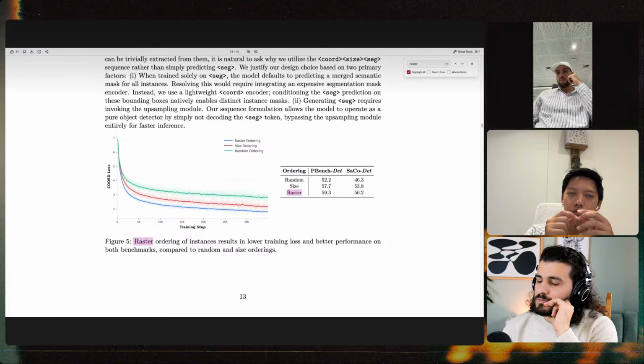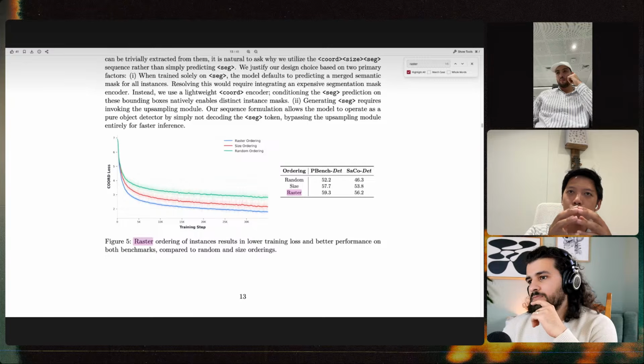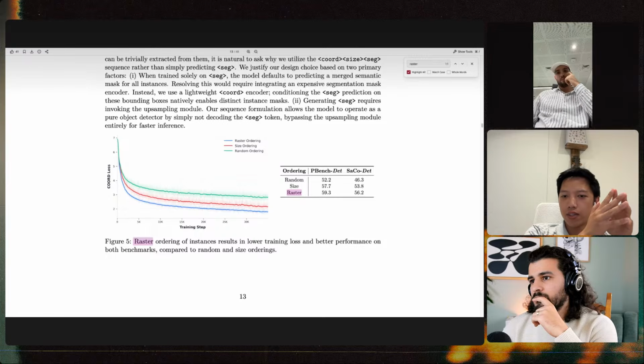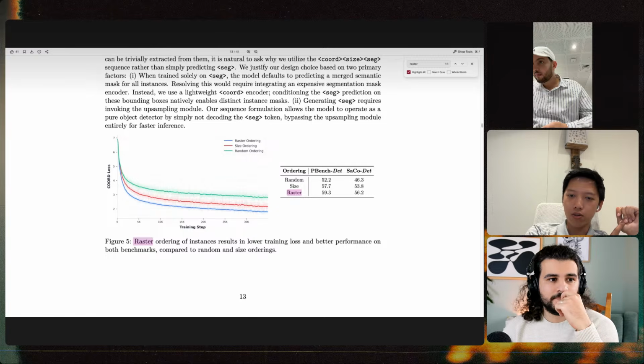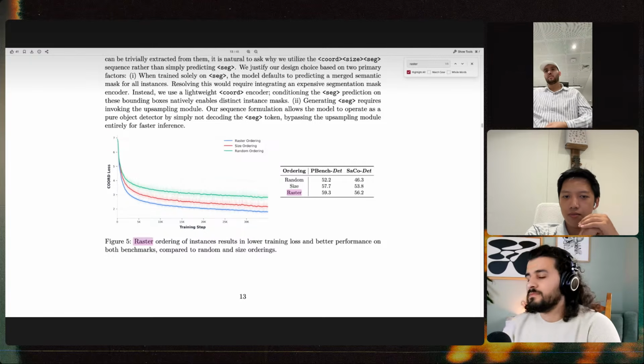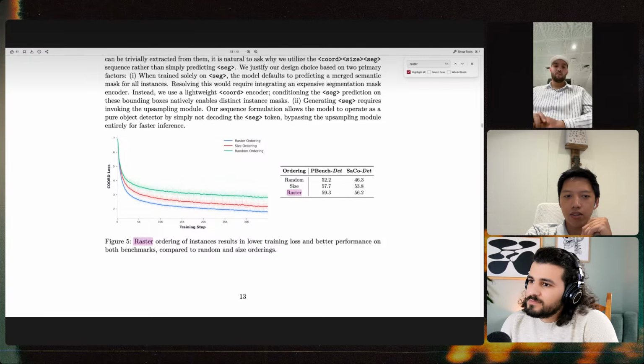Because we make the architecture always predict the center first, and raster order aligns with the center, the model can learn the raster order just from the first token of the three tokens. So I think that's our hypothesis of why, for our particular model, raster order brought such a huge improvement.